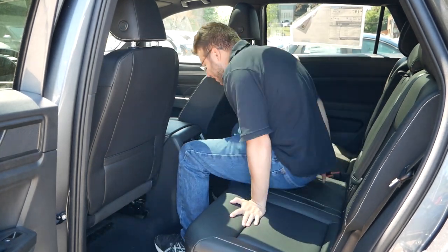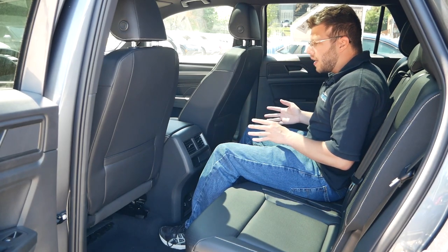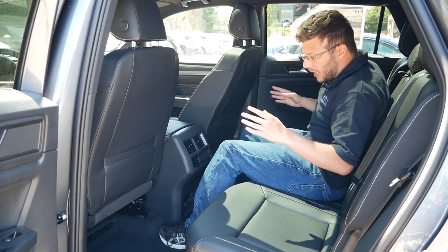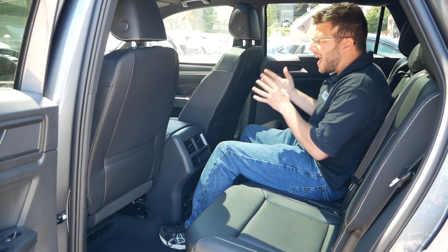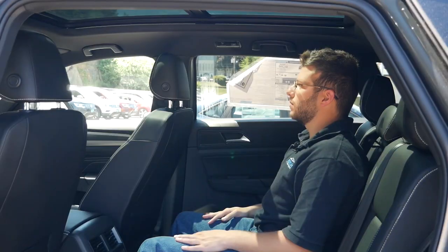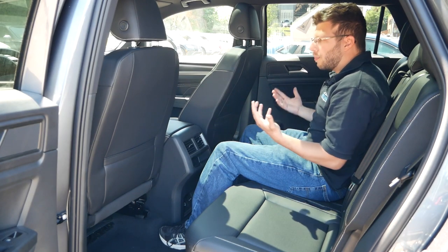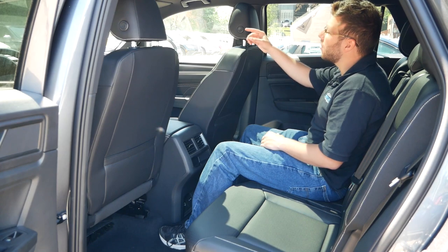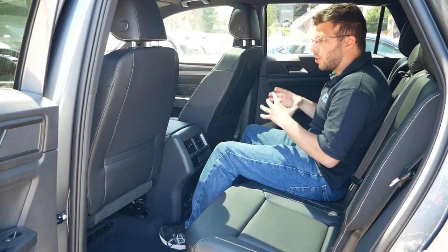For the person in the center, there really isn't any center hump at all, and there's no question you could fit a third person back here. There's enough room even for broader-shouldered adults. I also noticed some headroom here even with the panoramic sunroof, so people around six feet tall or maybe a little higher won't have to slouch at all. There's a lot of room here even with the sportier, lower roofline, making this very practical for a lot of different sizes of people.